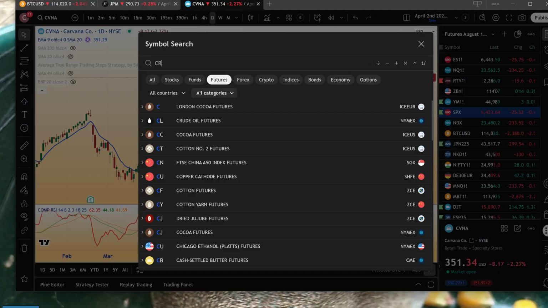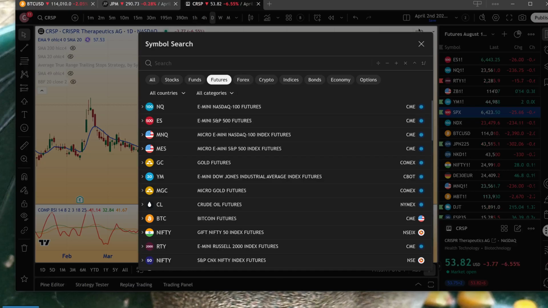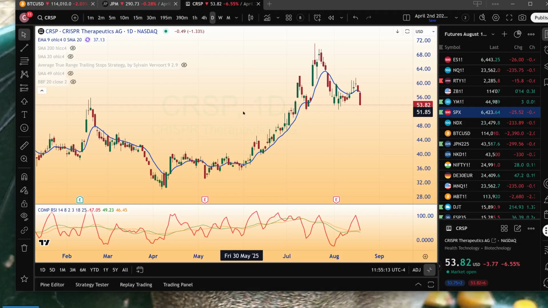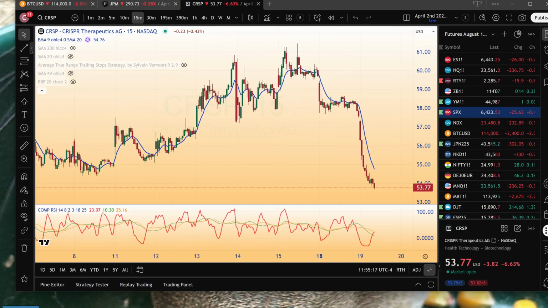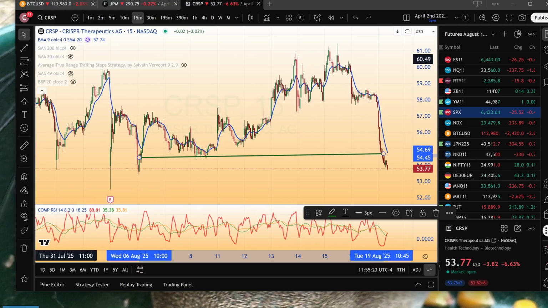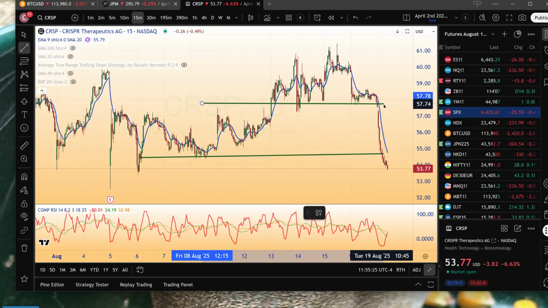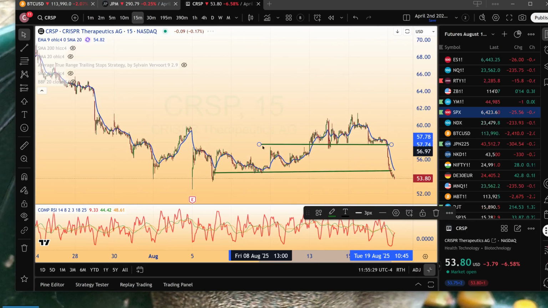Now go and take CRSP, another one with a follow through to the downside like I was showing you. What happened? Where's the support? Intraday, well, you didn't see any. There wasn't any support till really in this zone down here. We call that an air hole. You had a little support here. That's how bear flags start. And then you had nothing. So that's why it's called an air hole, because of lack of support.